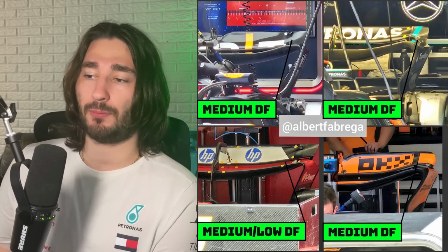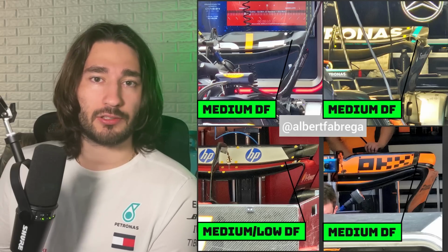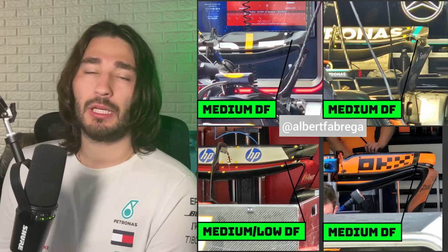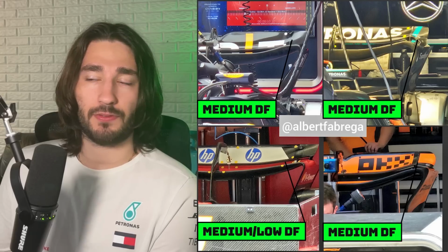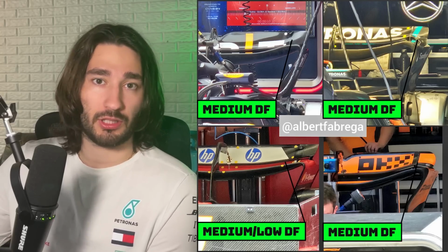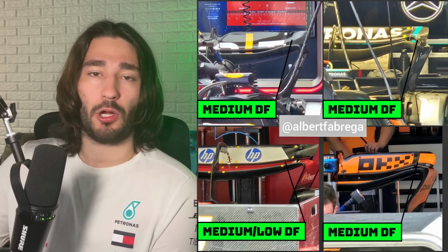All four of these teams have pretty much kept the same rear wing going into the Red Bull Ring because of the altitude as I talked about, so teams will keep still a bit of a higher downforce setup. They're obviously not going to go to the extreme like something like Mexico, but this should help with DRS effectiveness and obviously the start finish line and that huge straight going to turn 3 and right after turn 3 as well. With the 3 DRS zones, you need effective DRS to stay within the next car, but also to make overtakes.